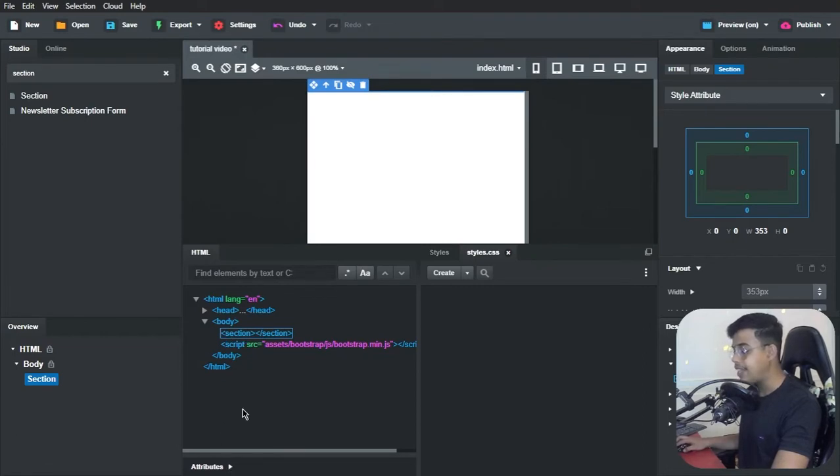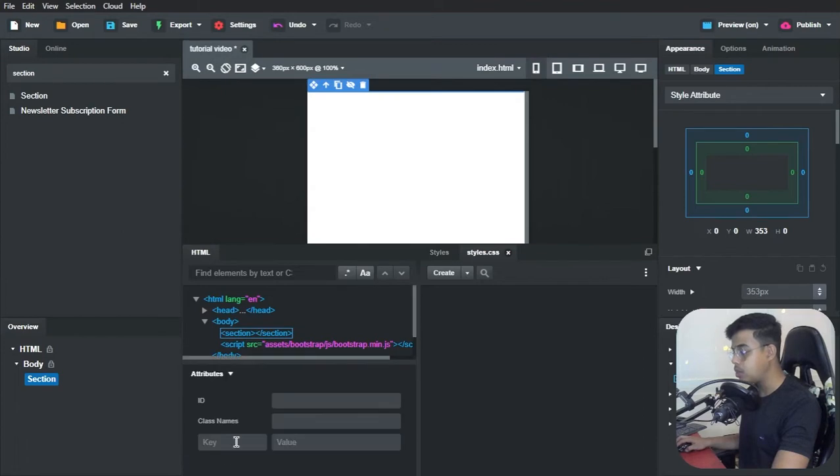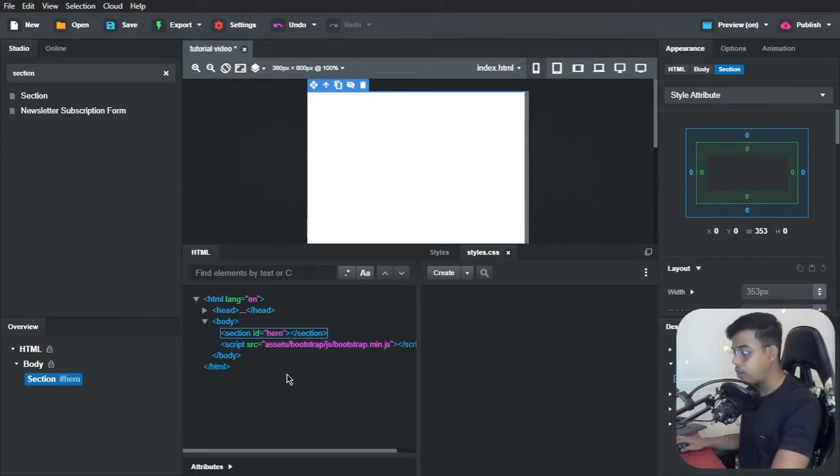Now for providing it an ID, you need to just click on attributes, select the ID, and write an ID that you need to keep for your section. So we are going to be going with the hero ID. After that, just click outside of your attributes, and as you can see, the ID is assigned to your section. It's just simple. Now inside our section, we are going to be providing a background image. As you can see, we are in the Android device size. We should have a background image assigned to it.